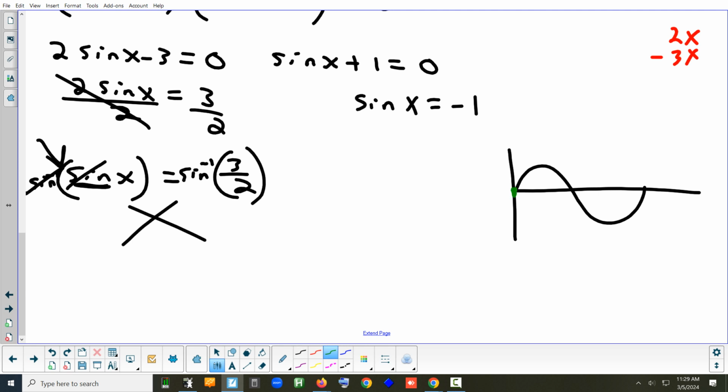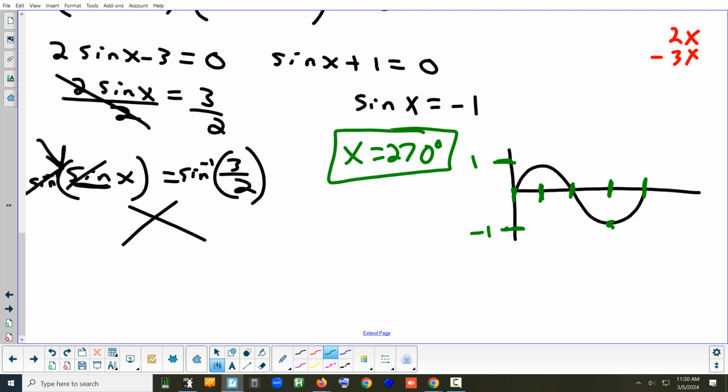That's the graph of sine. 0, 90, 180, 270, full cycle is 360. Where does the graph hit -1? Right there. Whenever this is equal to a 1, a -1, or a 0, those three are easy to do without inverse sine because it's the highest, the lowest, or right in the middle. So that's 270. And that's the only answer to that question. Normally there would have been some other answers, but in this case the other ones didn't work.